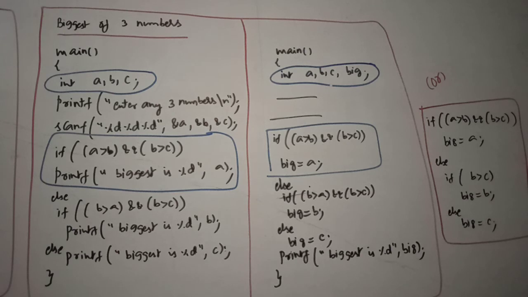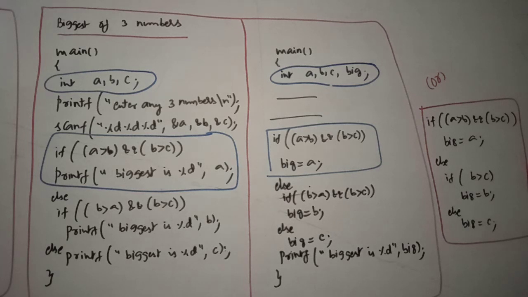Look at another program, biggest of three numbers. Biggest of two numbers we practiced in the last class. You take A, B, C, scanf A, B, C, as you have three input variables, three %d. Observe there is no space between %d, %d, %d. Don't try to give space or comma or anything between percentage in scanf. Of course they are allowed at this stage, don't bother about those things.